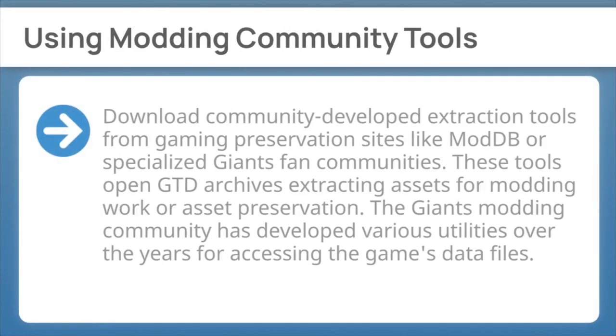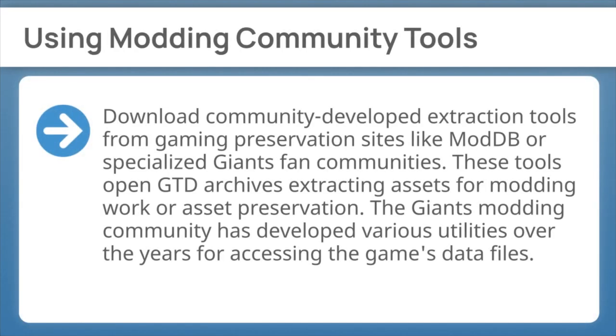First, using modding community tools. Download community-developed extraction tools from gaming preservation sites like ModDB or specialized Giants fan communities. These tools open GTD archives, extracting assets for modding work or asset preservation. The Giants modding community has developed various utilities over the years for accessing the game's data files.